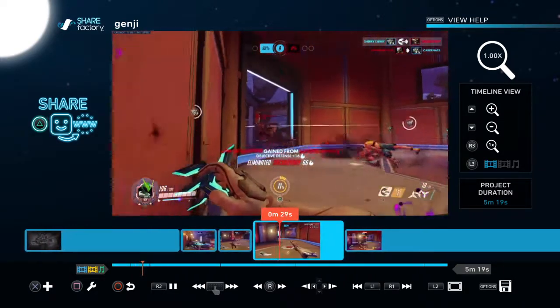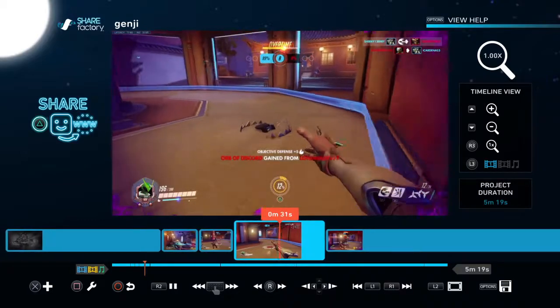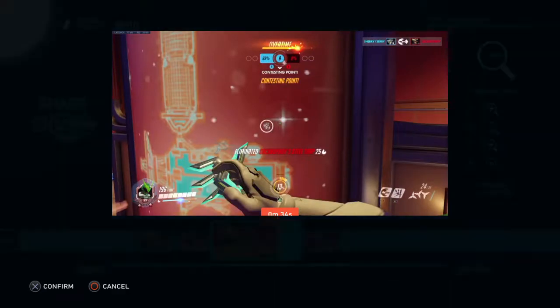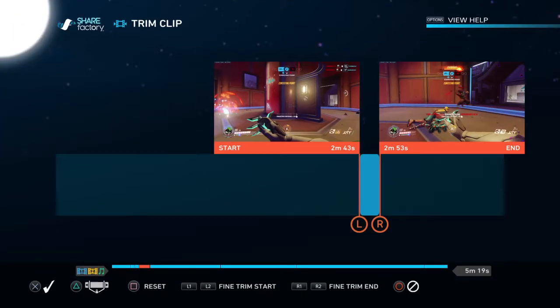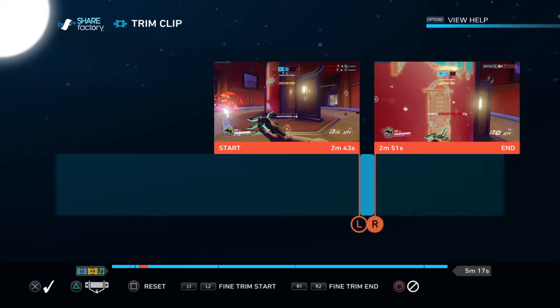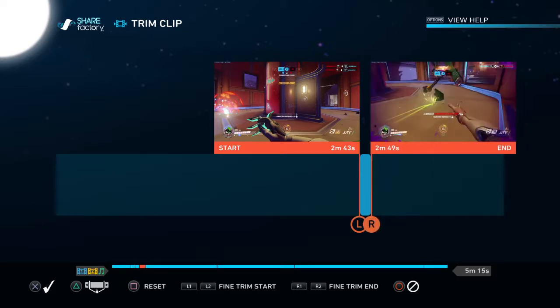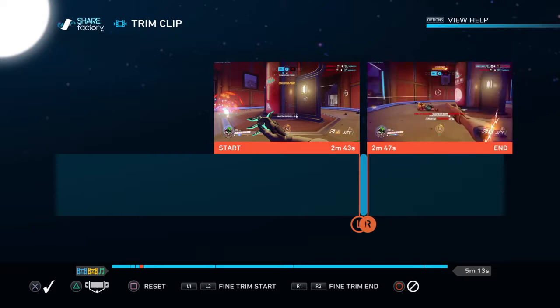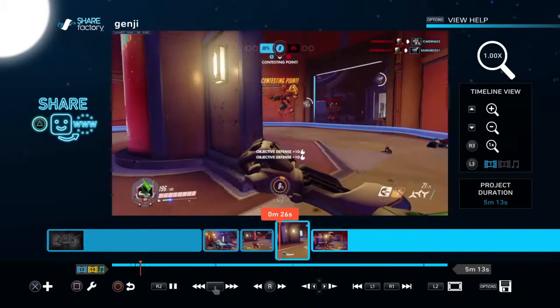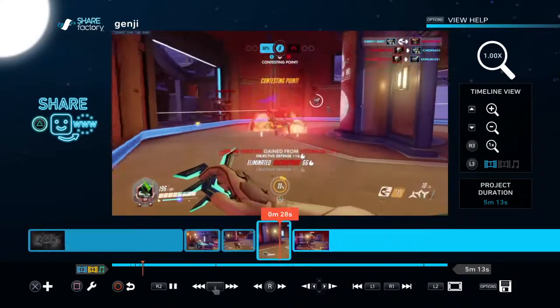There we go. Okay, but yeah, see, I'll use the trim clip to trim out that part of me destroying the landmine, because that was kind of unnecessary. There we go.